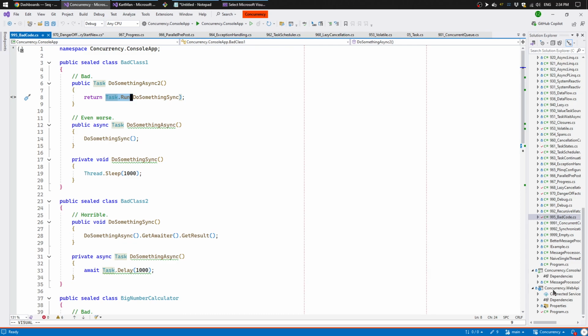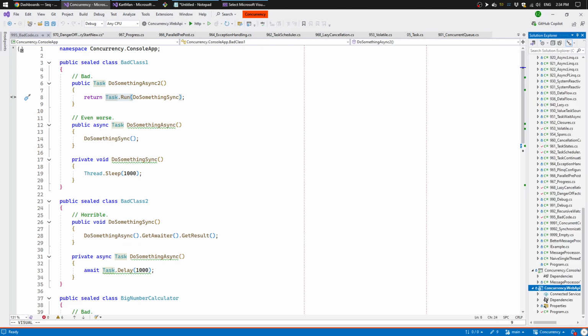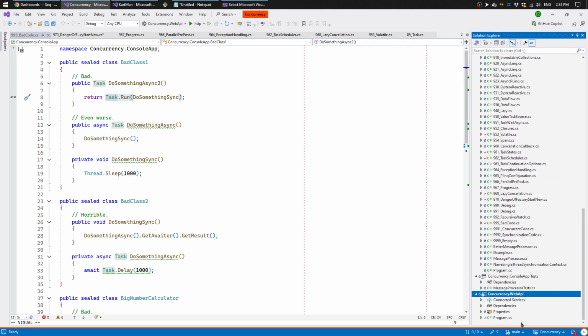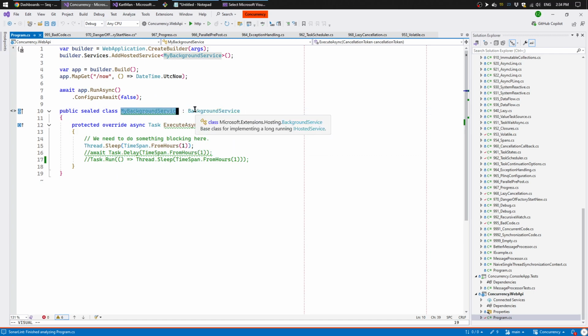Before we jump into unit testing and debugging, I wanted to show you another issue. It's related to ASP.NET. Imagine we have an ASP.NET application where we have a background service, which is just an IHostedService with some additional logic. Inside we have an ExecuteAsync method that returns a task. We have that operation here, but inside we are sleeping for 1 hour. So, I don't know, we need to do some synchronous operation for a very long time, and we are not returning the task until this operation is completed.